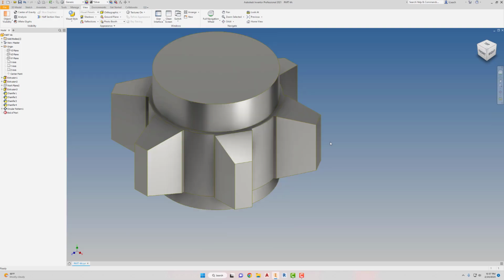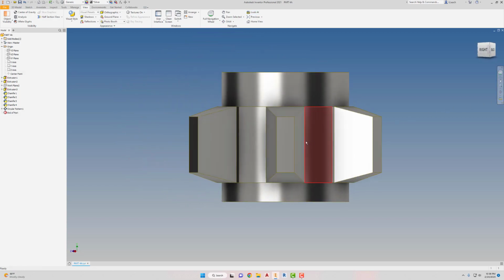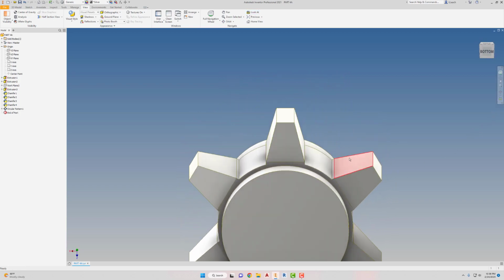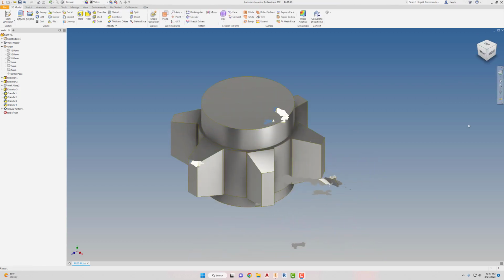Now if I wanted to zoom and rotate this around, then I would use the last item here, which is going to be the look at. So if I click on look at, and now if I click this face here, it'll spin it around, perpendicular to your viewing eye. I can do that again for this underneath one here. If I click underneath, it'll rotate it around to what's perpendicular to what you're looking at. So that's a very cool option to have.